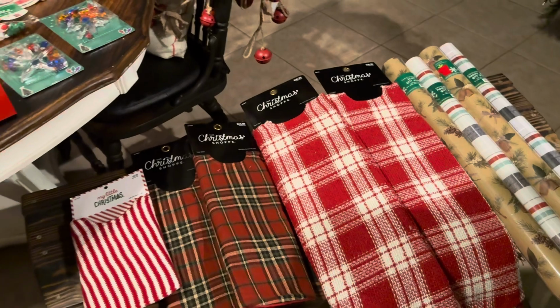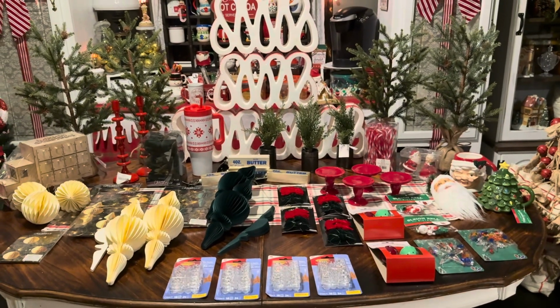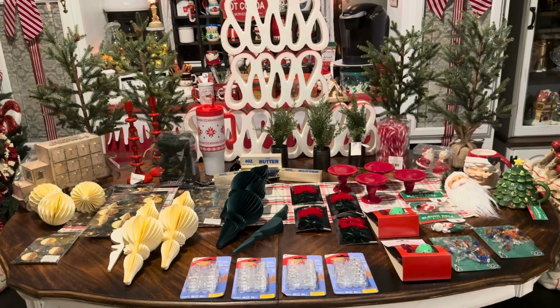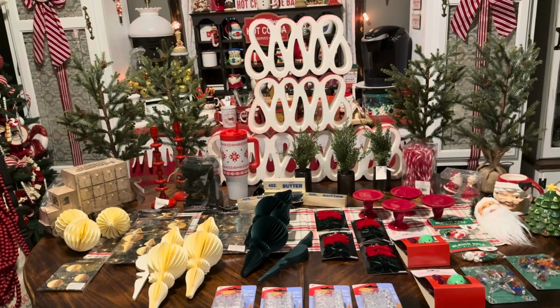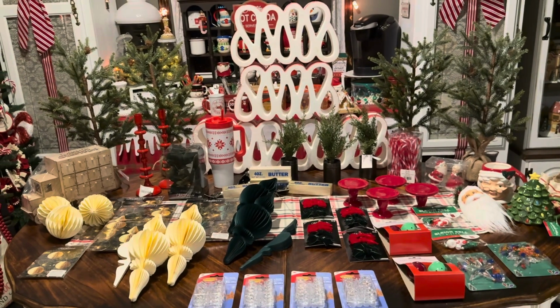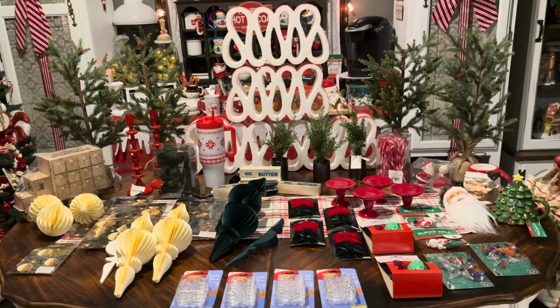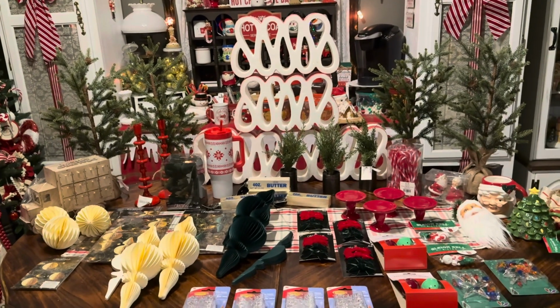So guys, that is pretty much it for this 90% off Hobby Lobby clearance haul. Craziness. It was crazy in that place, packed with people. We waited. We went around that store so many times just to kill time and let the line kind of die down a little bit, which when we finally decided to get in line, the line was substantially shorter, but we still waited 40 minutes. So it was kind of crazy, but it was worth it.